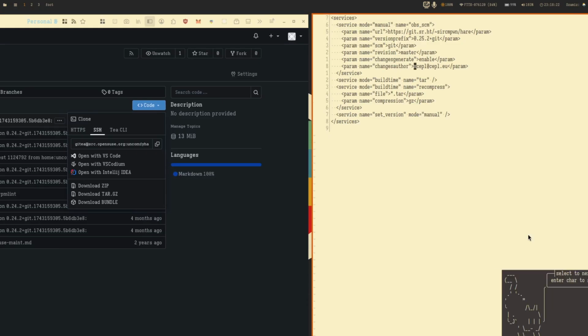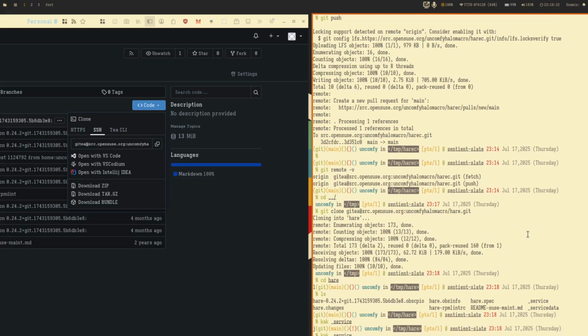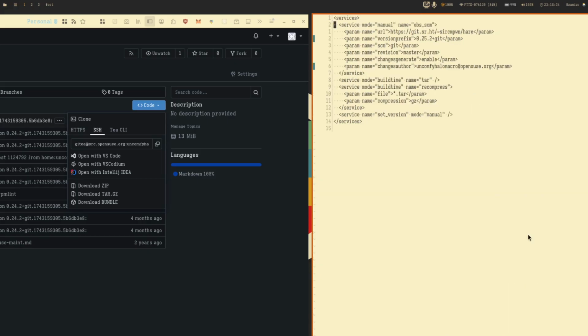5.2. Oh wait, I need to change the revision as well to 0.5.2. I really hate OBS SCM because there's a lot of things to use.